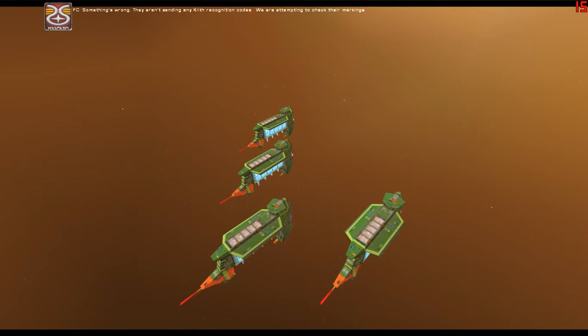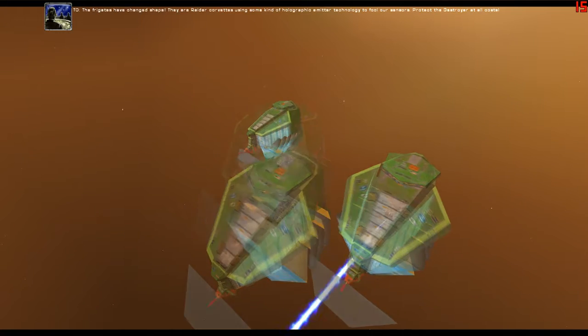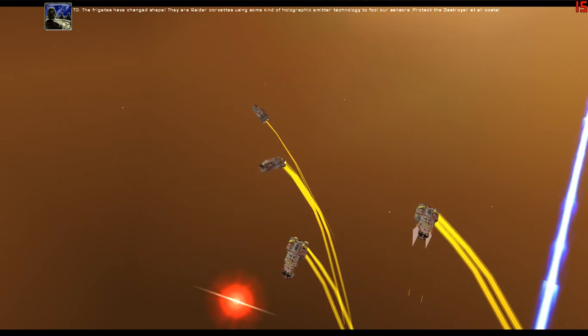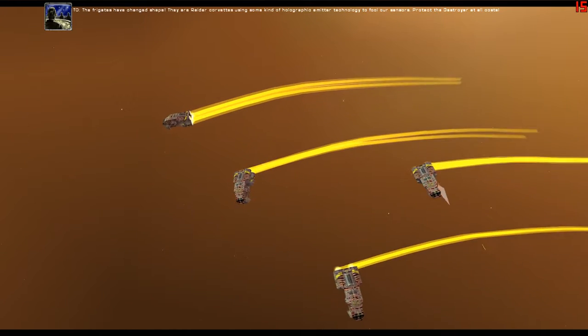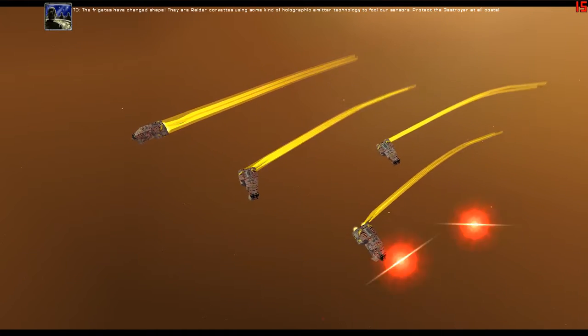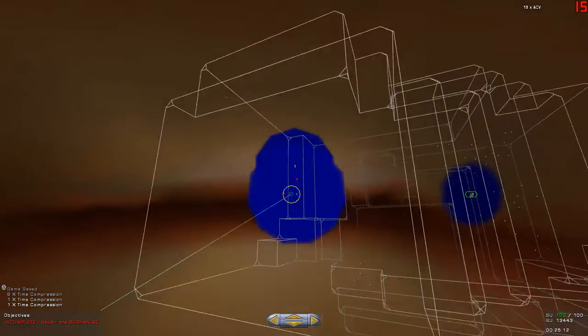Something's wrong. They aren't sending any Kith recognition codes. We are attempting to check their markings. The frigates have changed shape. They are Raider corvettes using some kind of holographic emitter technology to fool our sensors. Protect the destroyer at all costs. Stand by, Group 1.